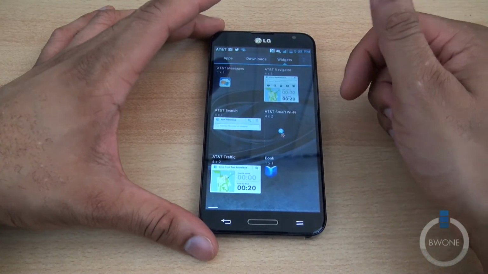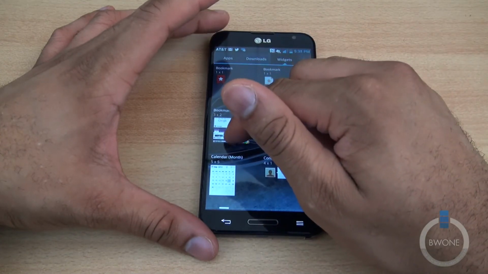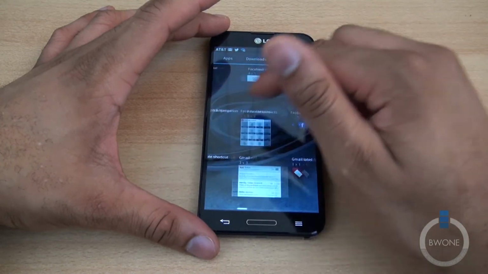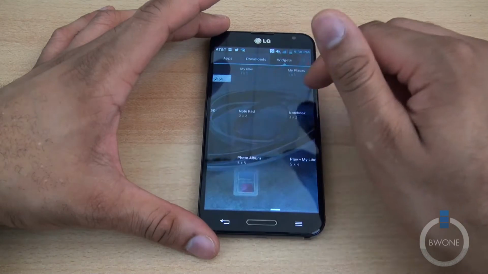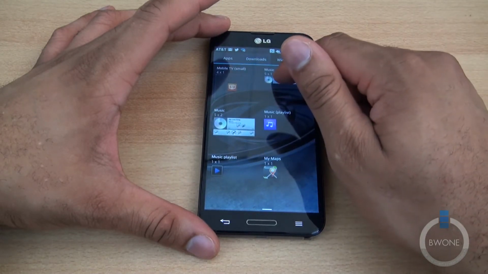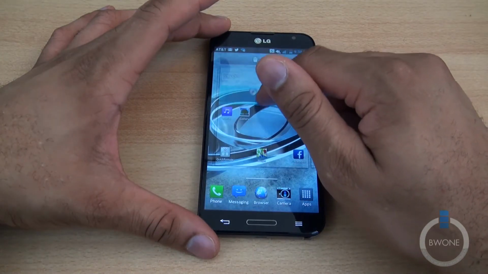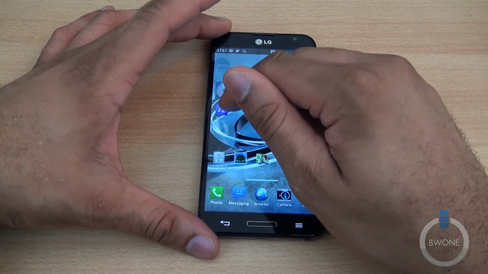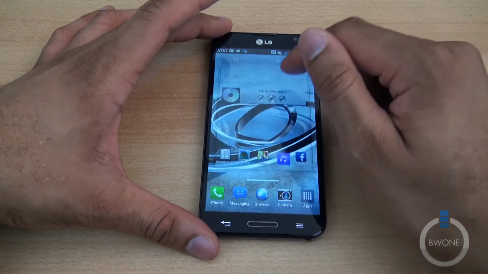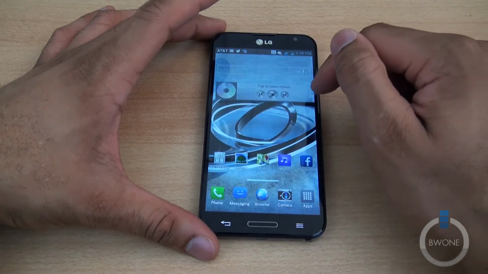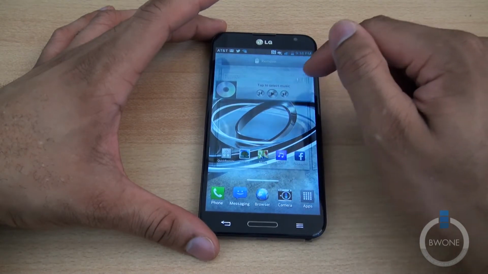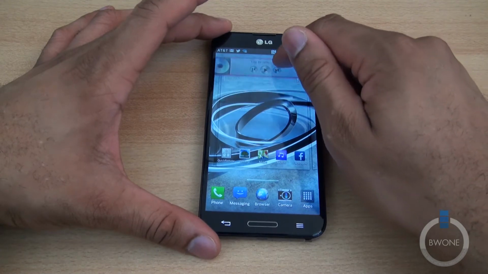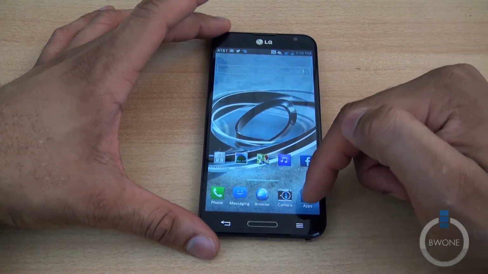Then you have your widgets over here, and you can add widgets. Let's see here. Find an LG specific one if I can see one. Sort of this music widget here, and you can see that the widgets will move as you add them along. Pull this down, and you should be able to resize the widgets as well. I don't know if we can resize this one. Probably not. All right, we'll remove that one, but you can resize them as you go along.